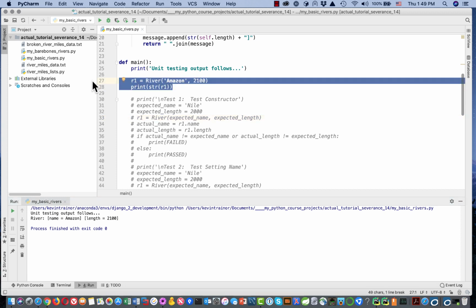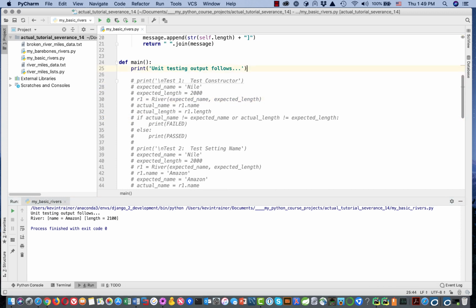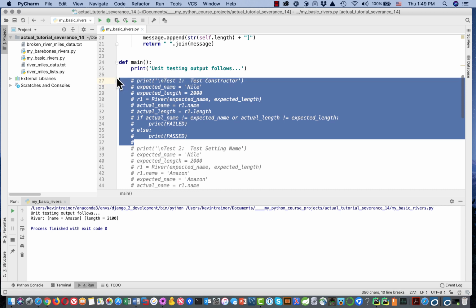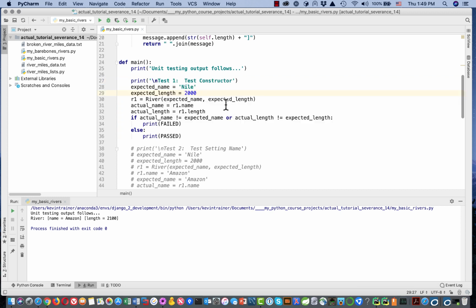We have a test of the toString down in the bottom. So the first thing we want to test is this explicit constructor that gives us the convenience of constructing a river with a name and a length. And again, the way that we typically do this is we set the expected name into a variable expected name, the length into a similar variable.